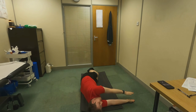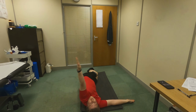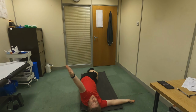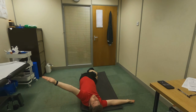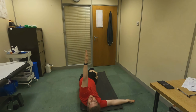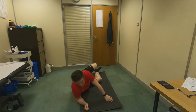So again, keeping those hips stacked. And we're just going to follow that arm with your neck, coming back. So it's a nice stretch as we get into this position, and coming back. So we're going to do another three this side. One. Two, three. Brilliant. And then from this position, we are now going to be on our backs.